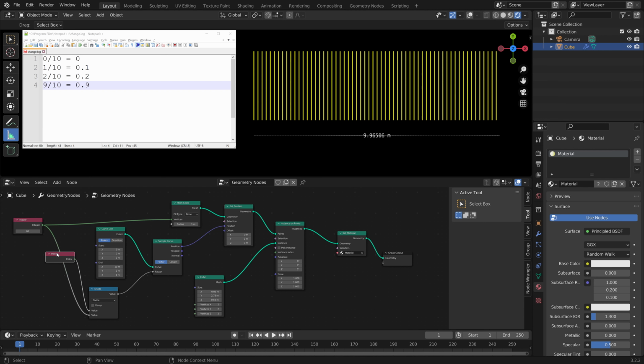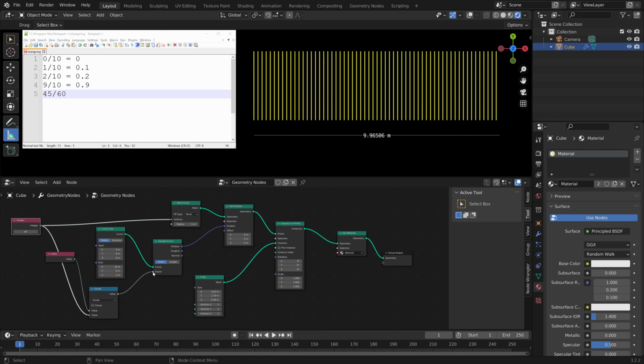It works exactly the same way. So imagine we've got index 45 divided by 60. So not 10 this time, but 60. Just going to grab my calculator. 45 divided by 60 equals 0.75.